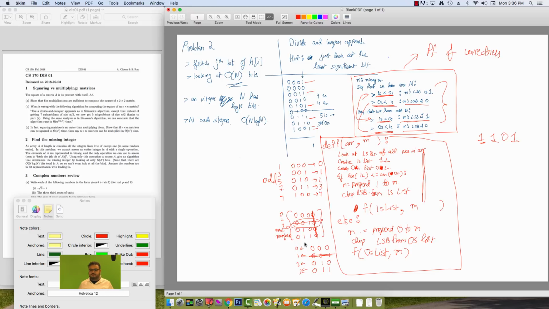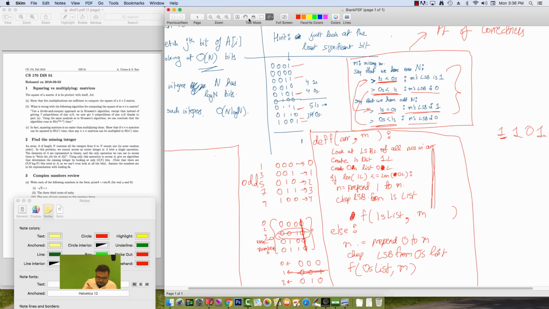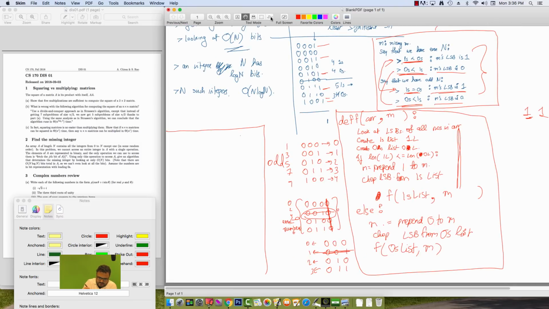So that's it for this problem, except one last step, which is now we need to argue about how many bits we looked at. At the very beginning, we had to look at all n bits because we had to look at the least significant bit of all of the n numbers. So we started with a problem with an array of size n, right? And then we called this, we called 1. So this is not 2, right? Because there's no 2 outside here.